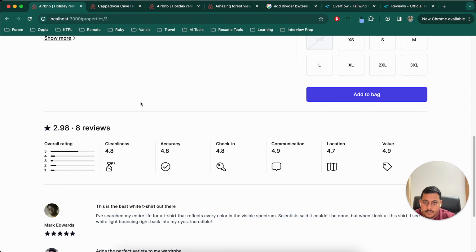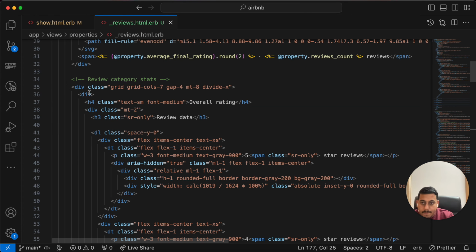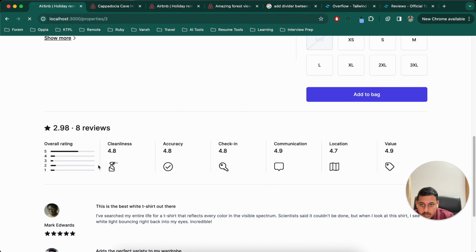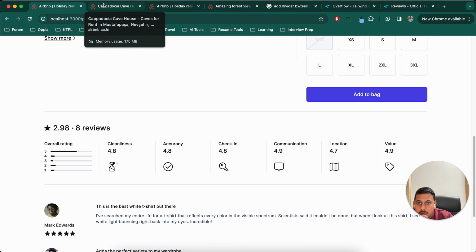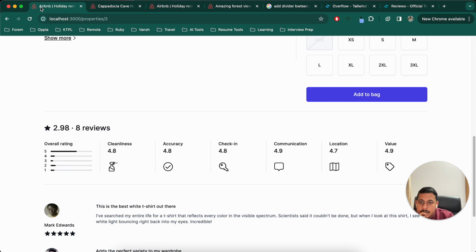My bad. Refresh, looks better. Maybe increase it further. No. And for this I have to write PR2, class PR2. This gap should get reduced. Yes, it did.